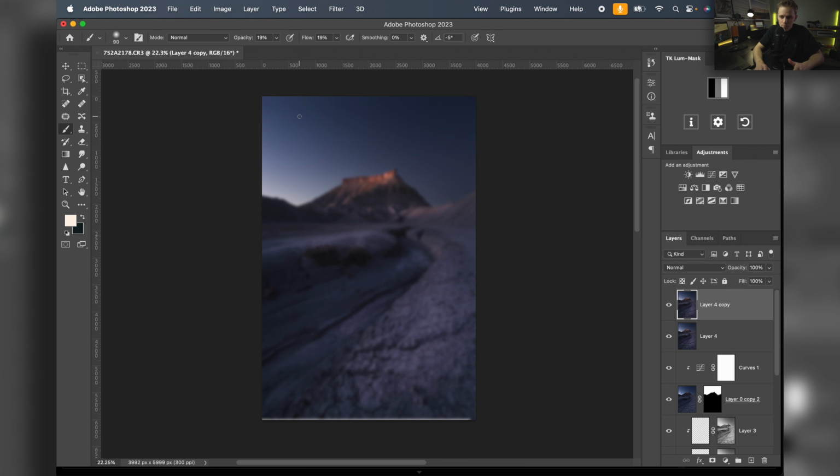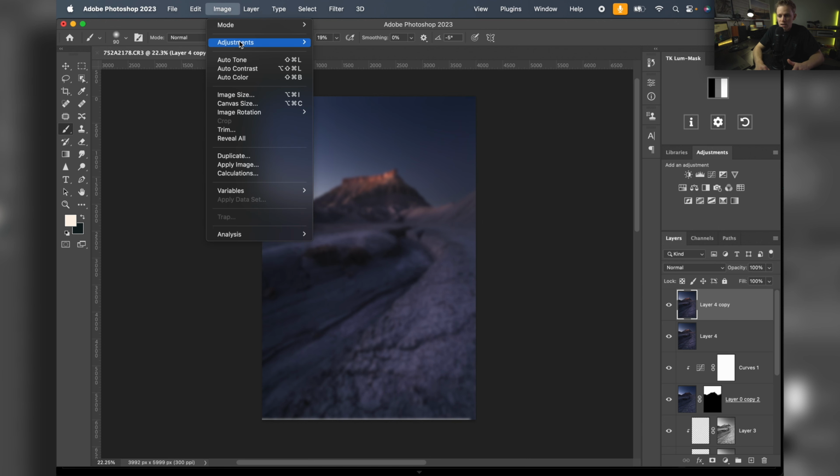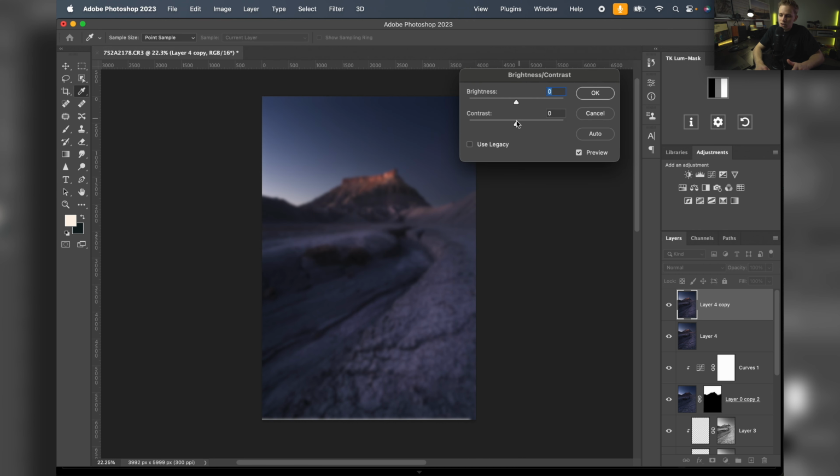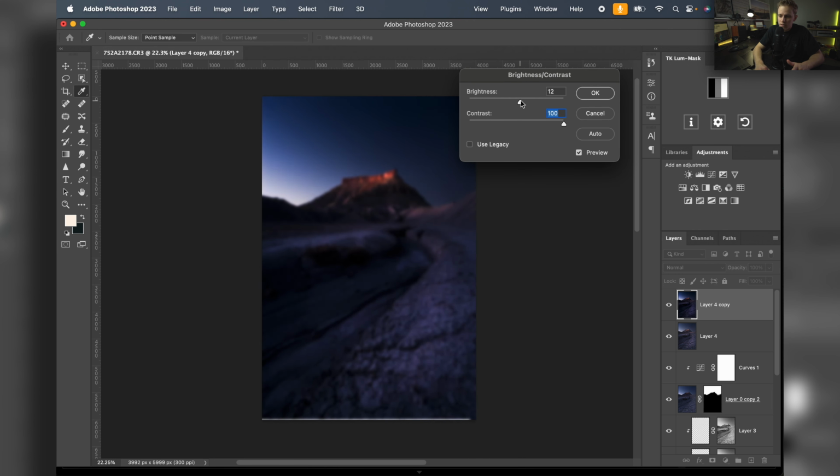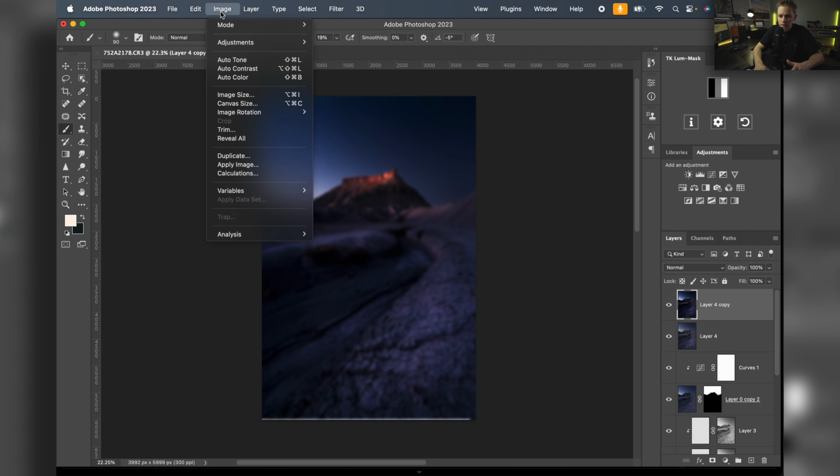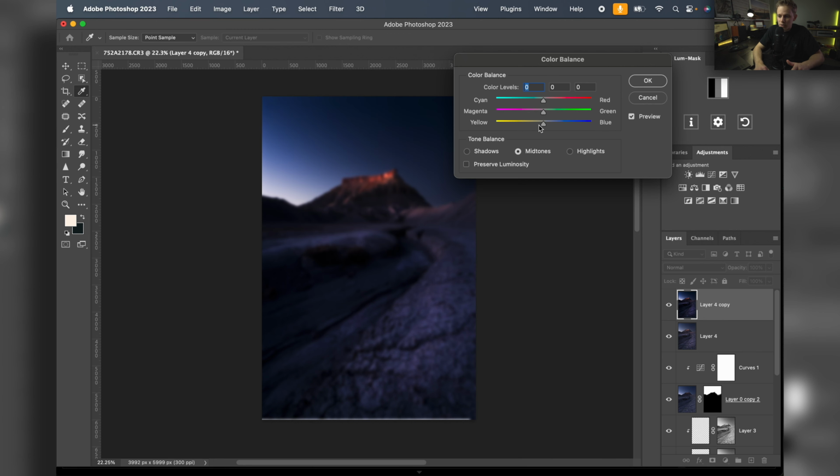So we're gonna hit OK, and then I'm gonna come over to Image, Adjustments, Brightness, Contrast. I'm gonna crank the contrast to 100. I'm gonna boost the brightness a little bit. Hit OK. Come back to Image, and then I'm going to come down to Color Balance, add a little bit of warmth to this. So just on my midtones, adding a little bit of yellow, I usually go to -10, and then I'll add a little bit of magenta, probably about 4 or 5 or 6. Highlights, I'll bring the yellows up to about 10 as well, and then I usually leave it about there.